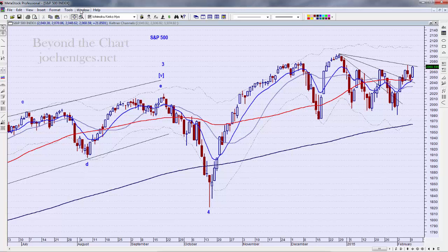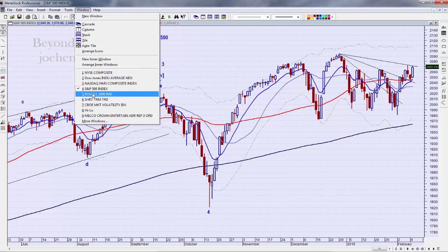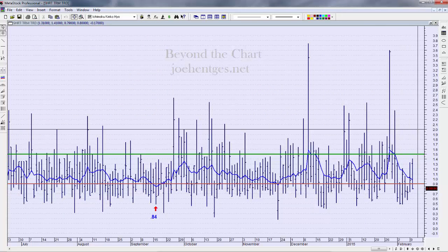I've talked about the Baltic Dry Index before, and it just went to even lower levels. There is now only one day in the 30-year history of the Baltic Dry Index — which tracks international shipping — where it was fractionally lower. The reading was around 554 and the lowest ever was about 553.5. We are literally at the lowest reading in its 30-year history, which I have a hard time reconciling. People talk about a glut of ships and low oil prices, but oil prices were also low in 2008, so we're definitely getting some mixed signals.